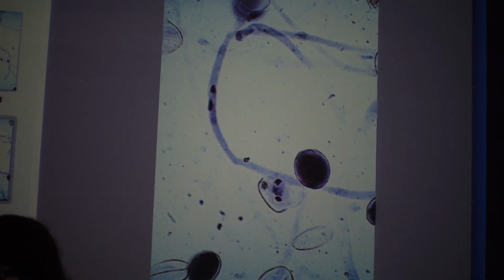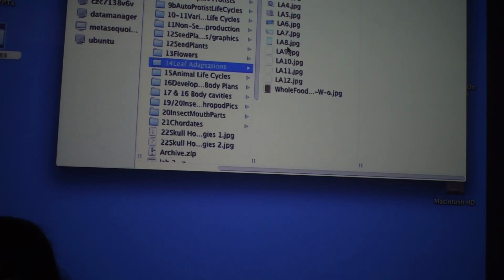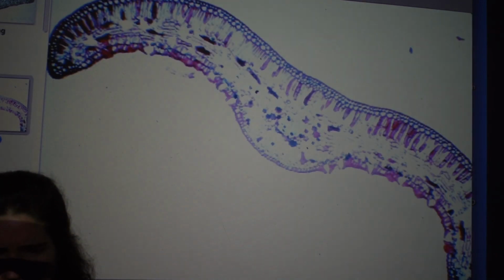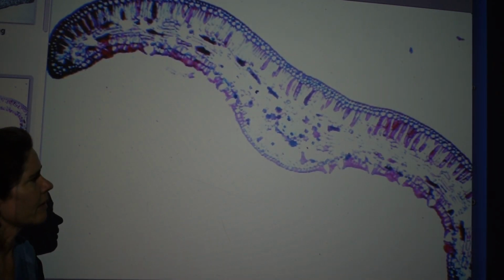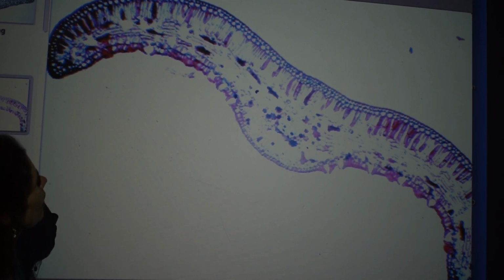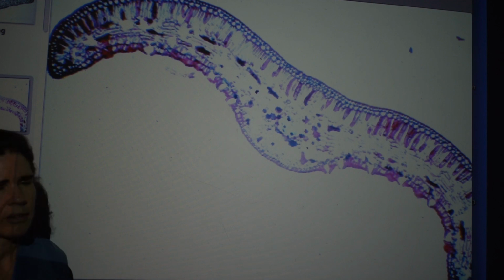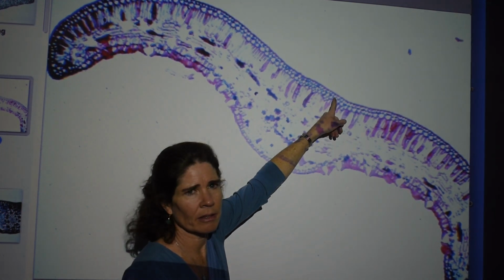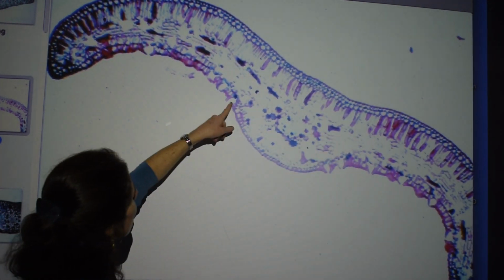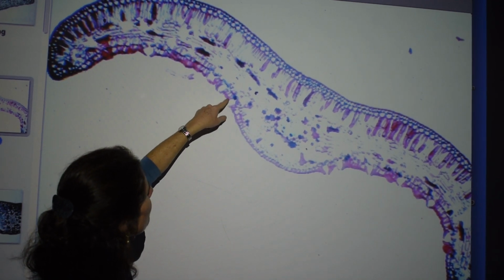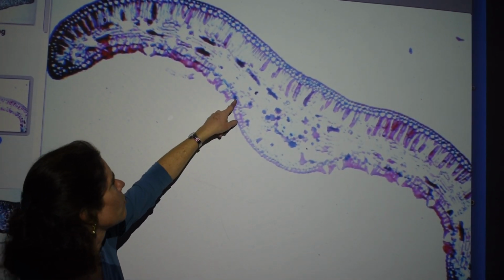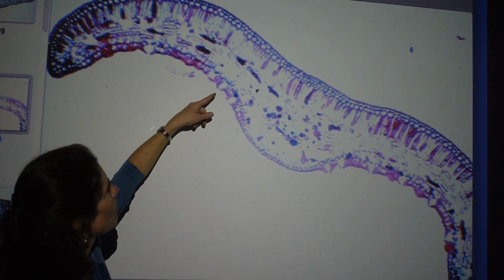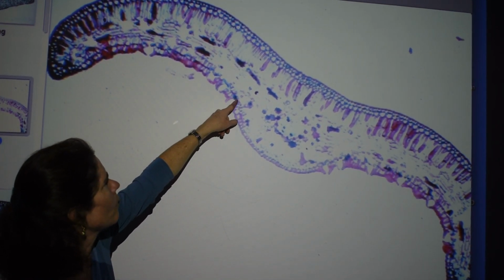And I'm going to show you the slides for the leaves, because we're going to go outside, and I'll just tell you some adaptations for different kinds of leaves. We won't see all these kinds of leaves while we're outside, but just so you know. This one here would be a xerophyte. A xerophyte means less water, and you can tell by thicker cuticle, so that's protecting the plant from water evaporation, as well as the fact that the stomata are on the bottom with crypts. Sometimes they're hairy crypts with trichomes, sometimes they're just crypts with the stomata tucked away, so that as the wind goes past the leaves, there's less transpiration, less water loss, if the stomata are up there.